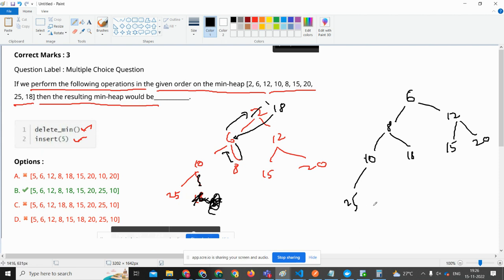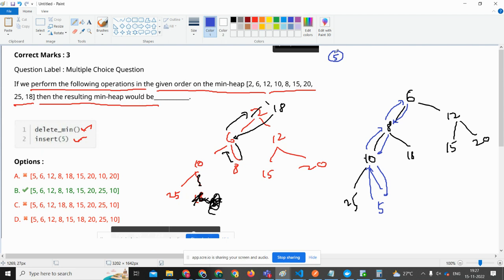Now they are saying that we are going to insert 5. So now we are inserting 5. Now 5 is the minimum element here, right? After inserting 5, what do we do? They keep promoting 5 to the parent. Correct. So we interchange these, right? So now 5 will again get promoted like this. This again gets promoted. So can you help me draw the graph?